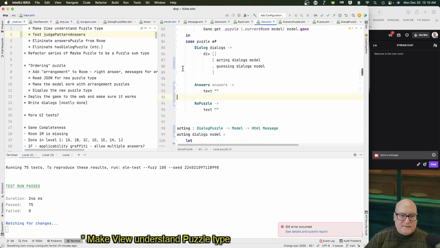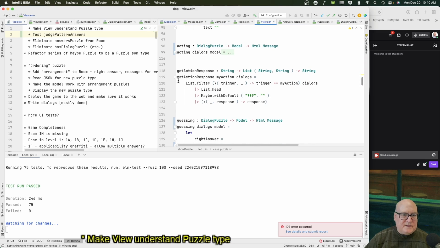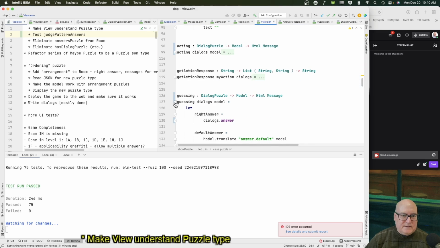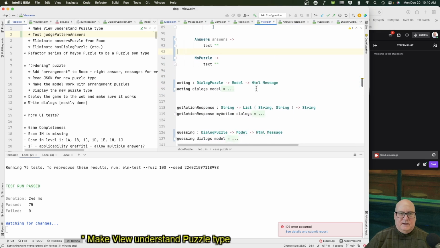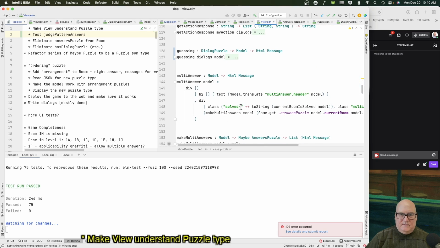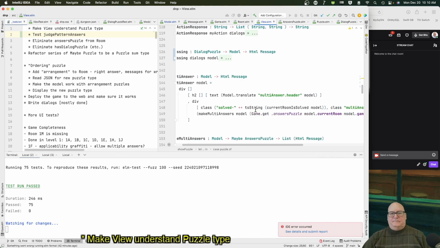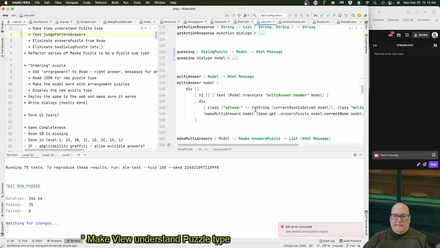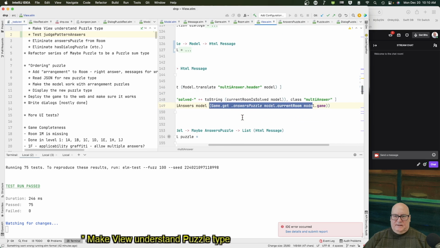Let's fold some of these. Okay, I don't need acting. I don't think I need that. Don't need guessing. Multi-answer. Okay. I really want to do multi-answer the same as this. See, this piece, that's where the answers puzzle.